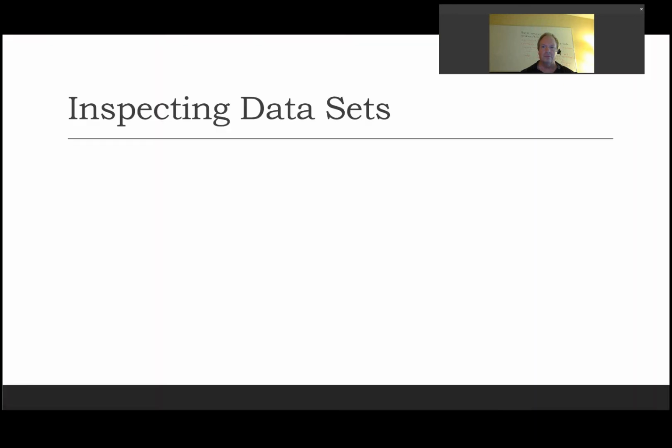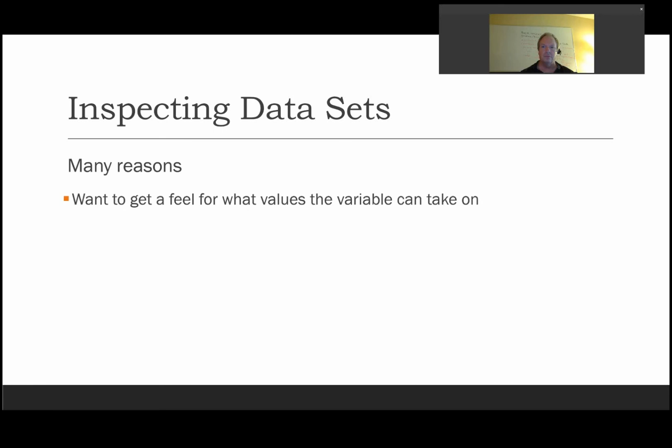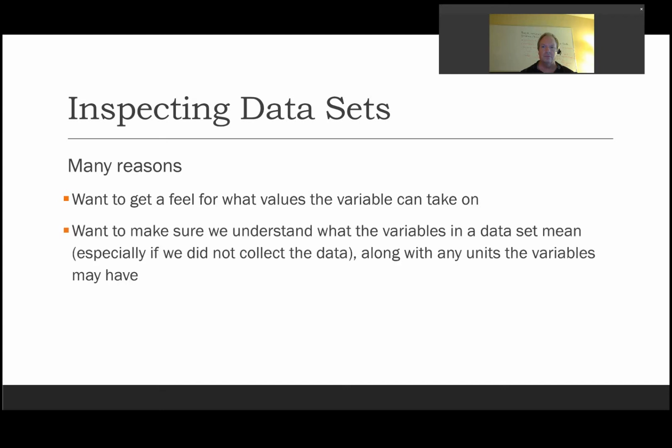Before we get into the mechanics, let's talk a little bit about why we would want to inspect a data set and what it is we're looking for. So first of all, whenever we get a data set, especially if we're not familiar with the data we're looking at, we want to get a feel for what values the variable can actually take on. We also want to understand what they mean. So we want to know exactly what is this variable, and are there any units with them? And sometimes this comes directly from the data set. Sometimes there's an accompanying description called metadata that will explain, for example, the coding of a categorical variable, or the units for a quantitative variable.